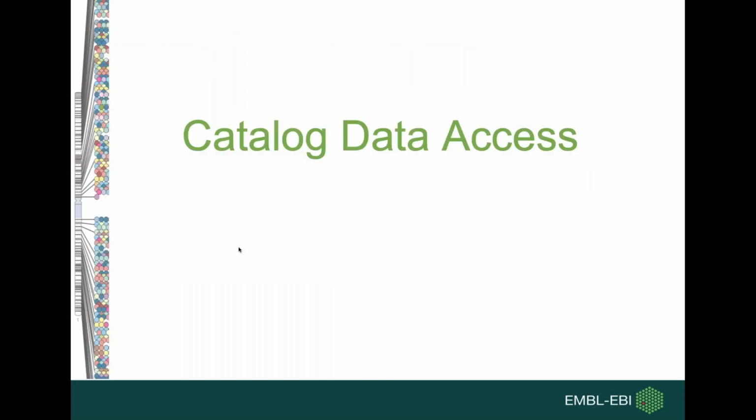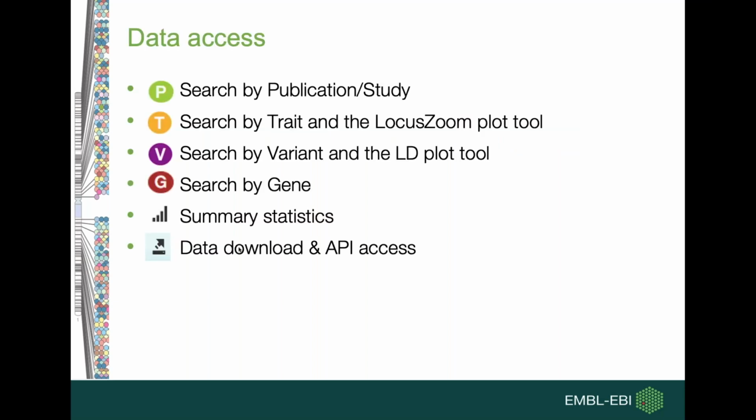So I'm now going to move on to how you access the data. I'm going to cover how you search by publication and study, how you can search by trait and use the locus-zoom plot tool, how you can search by variant and use the LD plot tool, searching by gene, accessing summary statistics, and downloading data.